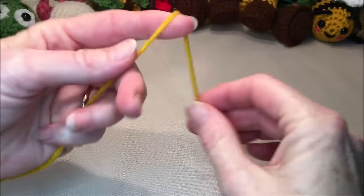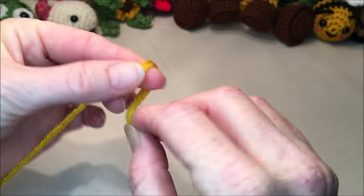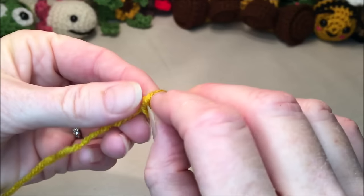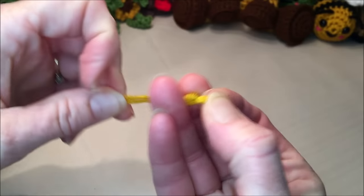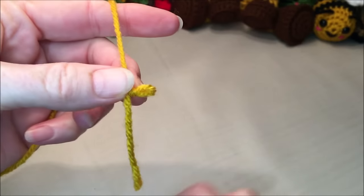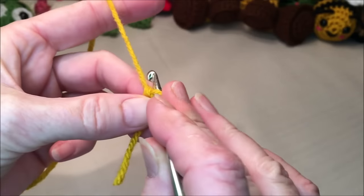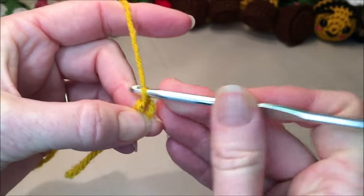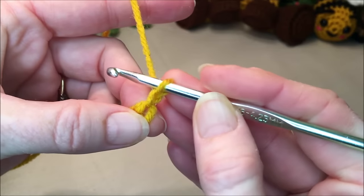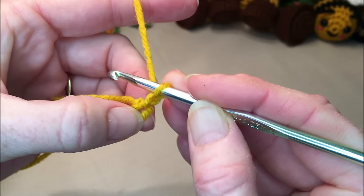All right, and now we'll start the head. And again, you can begin any way you prefer as long as you have the same amount of stitches in row one. I am going to start with a knot with a loop on the end as if I was going to make a chain. Insert my hook, grab my yarn, chain one. And remember, that does not count as a stitch, that just attaches our yarn to our loop.